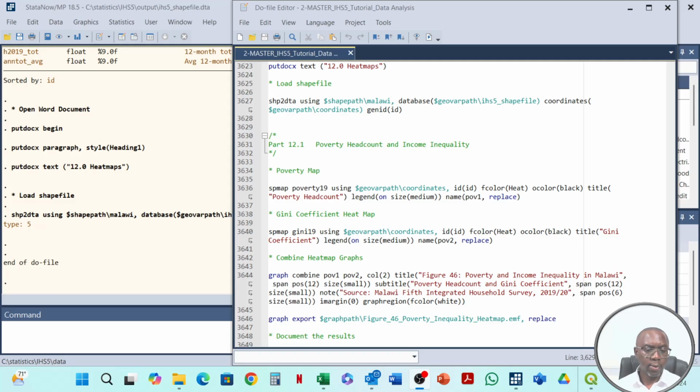So now we're going into the exciting part where we have to create the heat maps.